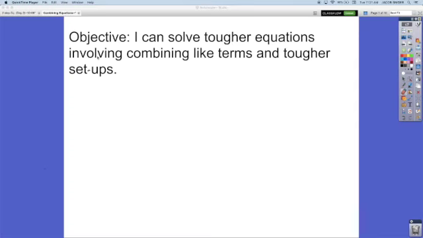Okay, anyways. All right, and now today we're going to do tougher equations. So you could maybe call them three steps, but it just depends on how many steps they are. So just different setups, different things that we haven't talked about quite yet. Tomorrow we're probably going to review and have a little quiz. On Friday, I think, is kind of the game plan, kind of the setup for the rest of this week until we go into fall break. All right? So here we go. I got the objective down. I can solve tougher equations involving combining like terms and tougher setups.